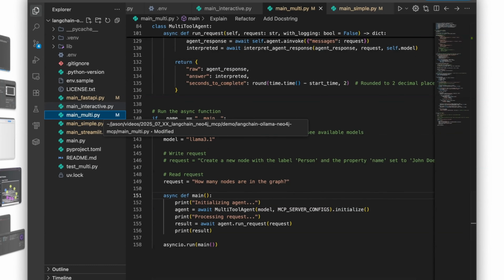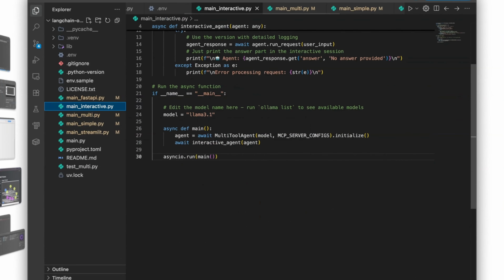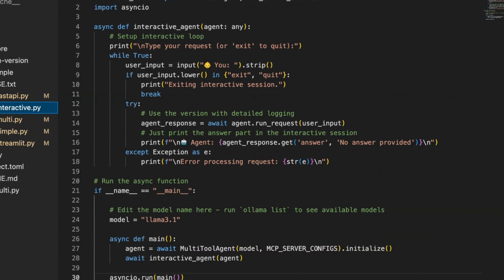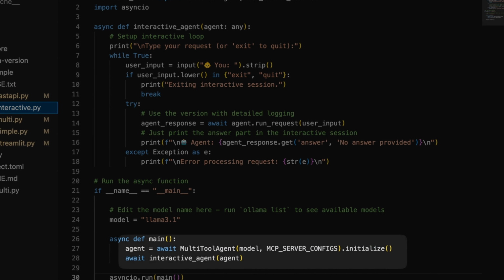Obviously, after a while of running this and trying out different questions, I got tired of constantly just changing the text there, so I created an interactive version which just loops the multi-tool version, so that in a CLI, I could just ask it continuous questions. Now, this one, I did not add memory, so every question is basically going to be new to the LLM. It won't be able to make use of, say, error handling.